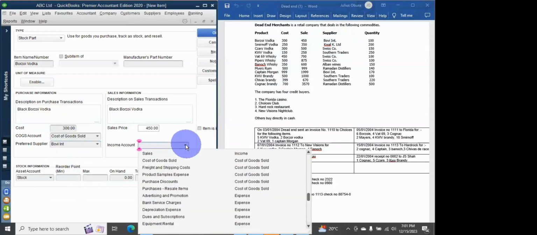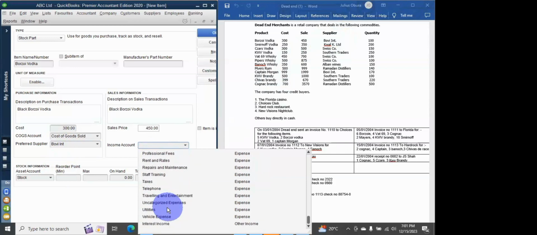Income account. Whenever you make a sale of this particular item, Bozoi vodka, which account do you want affected? Is it sales? Is it the cost of goods sold account, the miscellaneous, staff expense, or which account do you want affected?